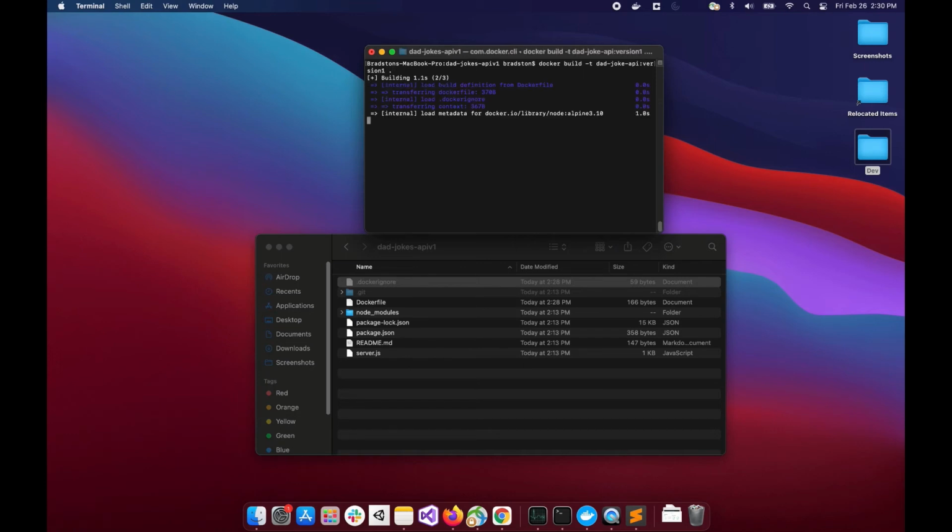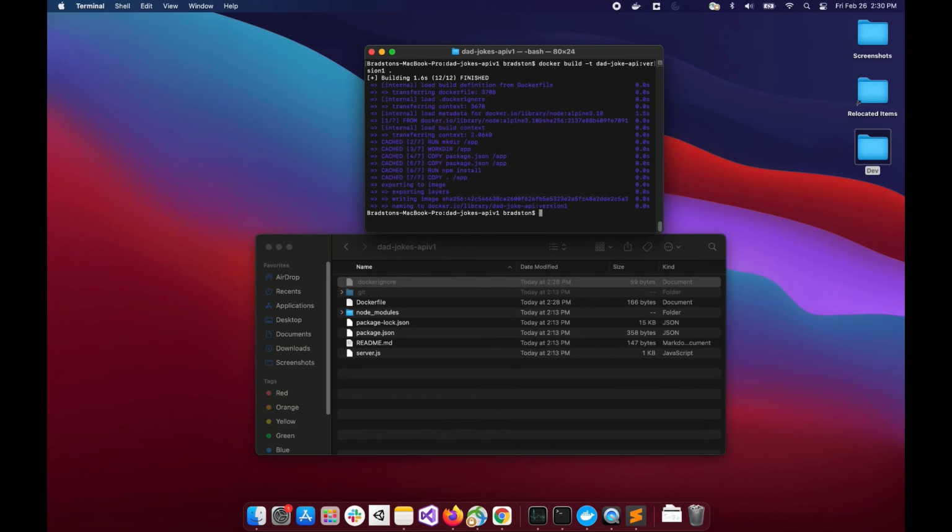I'm going to go ahead and run that, and you'll see that it's actually building based off of the Dockerfile that we created earlier. So if you look through there, you'll see that we made our directory starting from 1.7, we got our node Docker, and then we set our run.